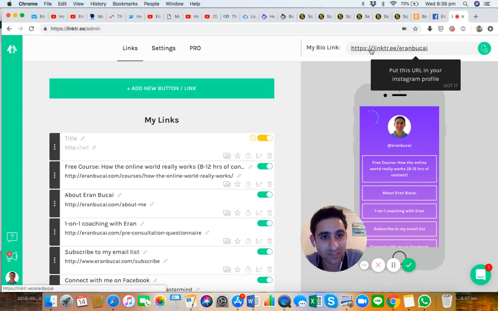First of all, this is the link that you'll have in the bio right here. Now you can turn it on, turn it off. Okay, so I can turn this off and not have it show, and I can turn it back on as well. In this case, I want to turn it on, but it's going to be yellow because there's no link yet.